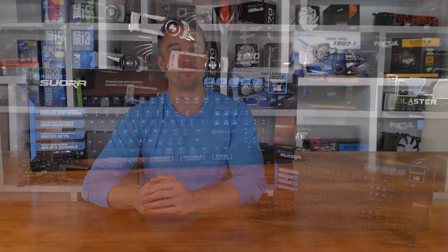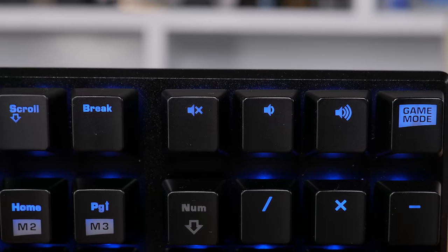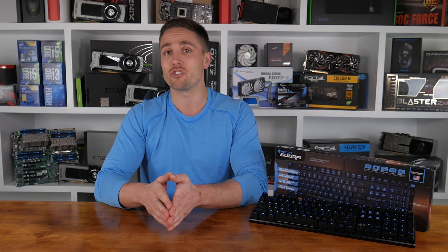Overall, the Swarer is good at what it's meant to be. It's a simple, mature, to-the-point product that gives users a full layout without taking up any extra room on the desk. I think it hits a good sweet spot between minimalism and features, including handy things like dedicated volume control and the game mode key. The function key also opens up a few more handy controls. I was a little surprised I had to install multiple updates to the Swarm software in order to eventually interact with the keyboard through it, however overall I'd say the software is pretty unnecessary anyway. You'll only open it up to change key assignment or mess around with the sound feedback feature, which was surely just included as a laugh.